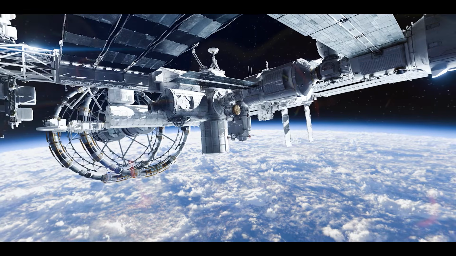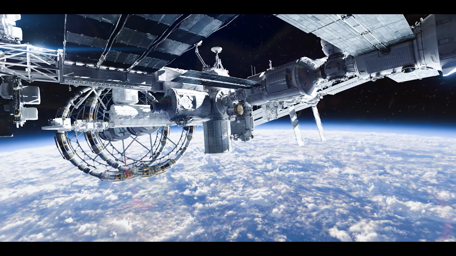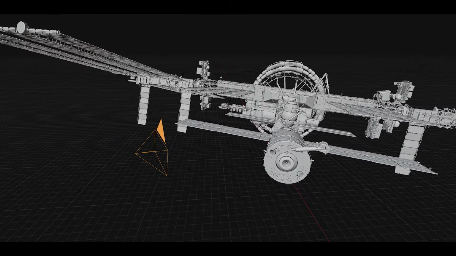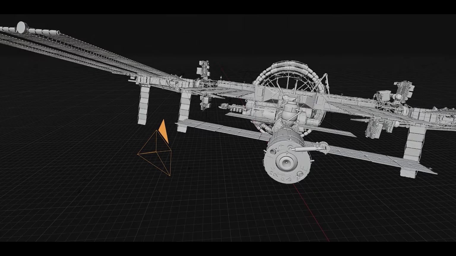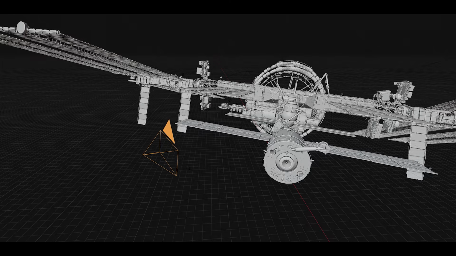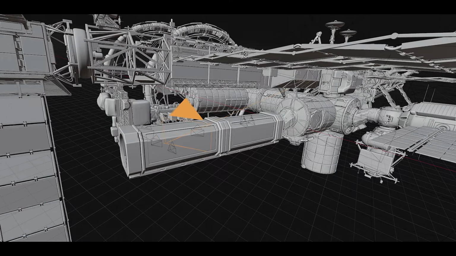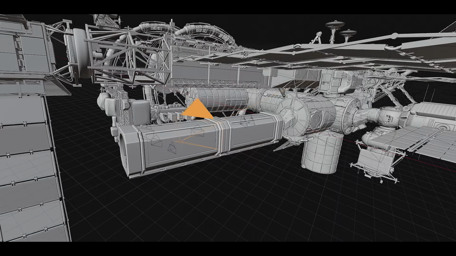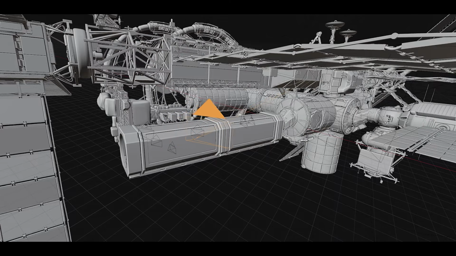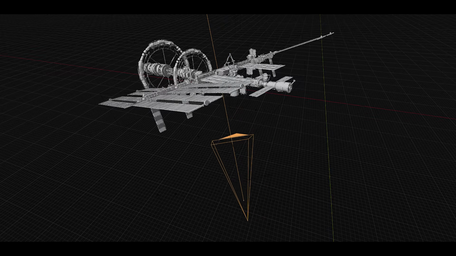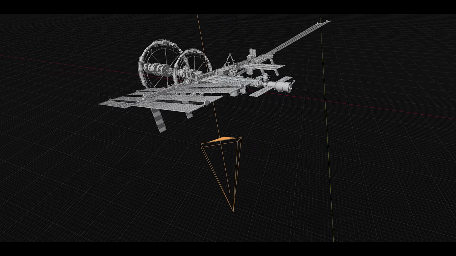Well, in the final render of the shot 1, it seems that the station is moving towards the camera. But the point is, it is the camera that is moving towards the station, and the station is totally stationary. I don't want to spoil it, but hear this from me. In all of the shots that you have seen, the station doesn't have any animation. It is the camera that makes it look like it is moving, which is exactly our next step.